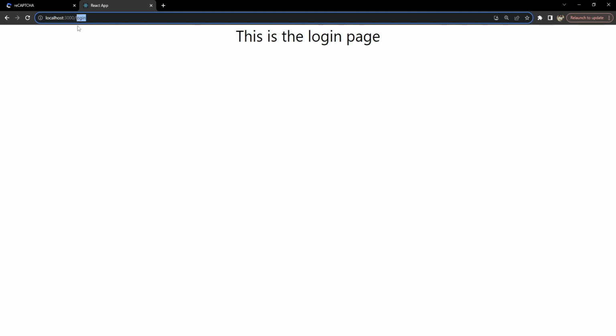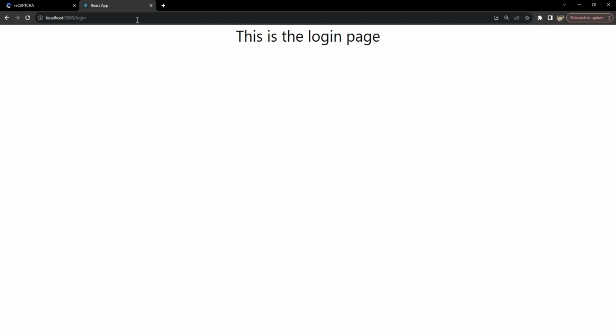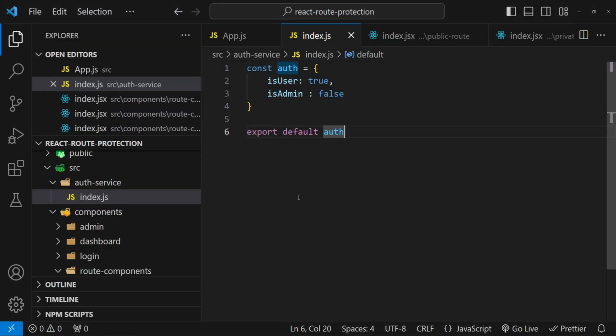So now we can access dashboard. Now let's see if we are able to access the admin root or not. No, we cannot. So it is right now redirecting to login page, but because we can check if the user is logged in or not when in the admin root, if the user is not logged in, then we can redirect to the login page. Otherwise, we can redirect to the dashboard page or dashboard root. That is something that you guys can do as an upgrade to this entire tutorial functionality.